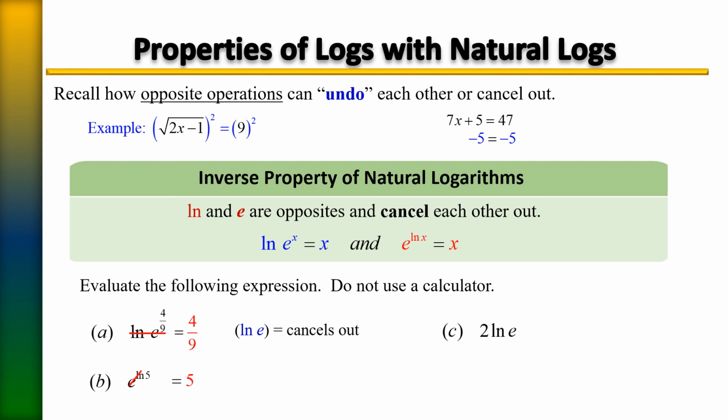And you'll see that if you do that on the calculator as well, it's going to give you an answer of 5. Same if you were to do this on the calculator, 2 times the natural log of e, it's going to give you a value of 2, because when you cancel the natural log and the e out, all you're left with is just the 2. So there are some operations where you can just use what you know about the properties of logs and be able to calculate your answers without the aid of the calculator.